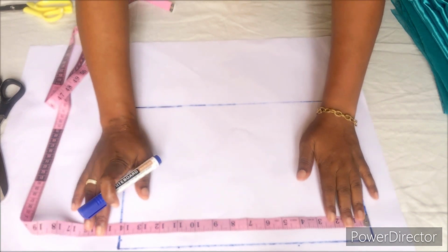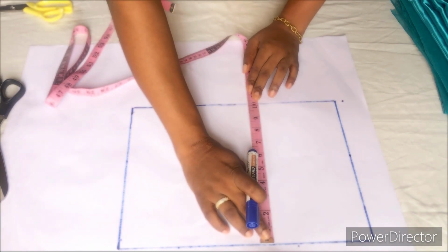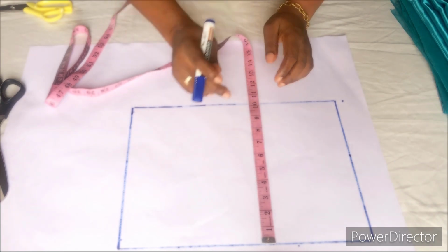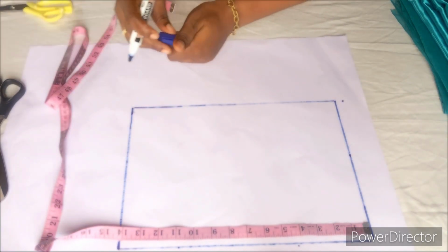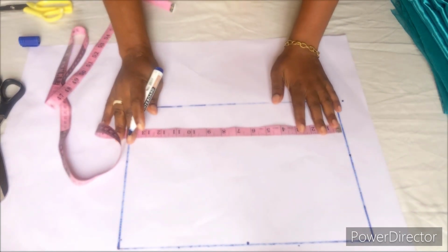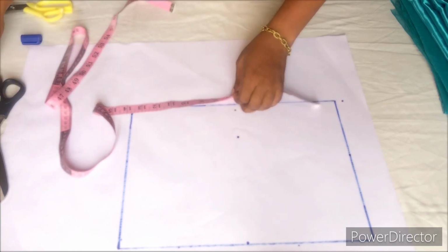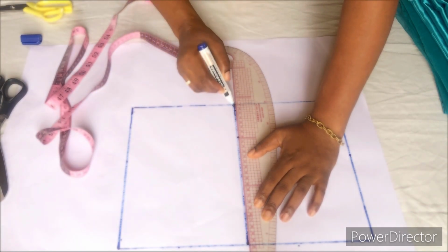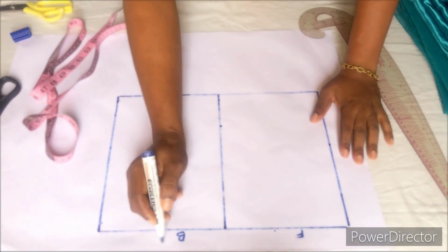So I'm going to divide what I have here now into 2. And this other way, this is the bodice length. It is 9 inches plus 1 inch for my sewing allowance, making it 10. This is going to be for a 3-year-old baby girl. So I'm going to divide this into 2. I have 14 inches here, so I'll just mark out a straight line. So this is the center line. One is going to be for the front and the other one for the back. Okay, so this is going to be for the front and this is going to be the back pattern.